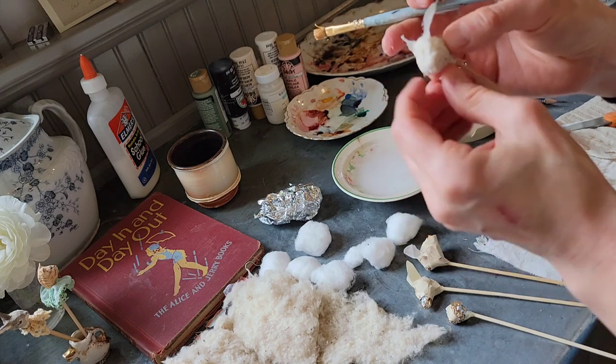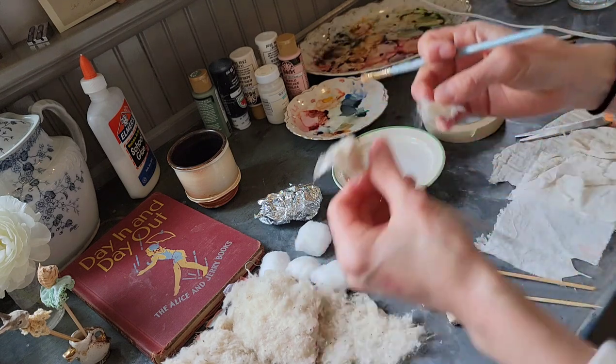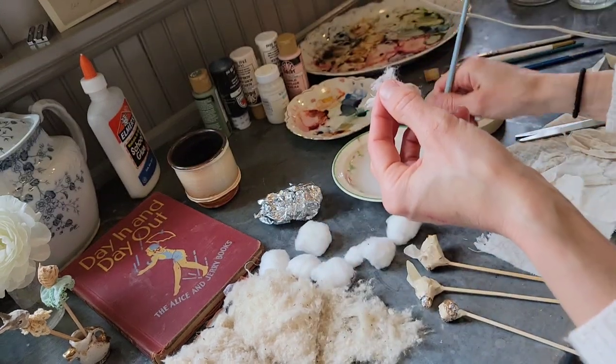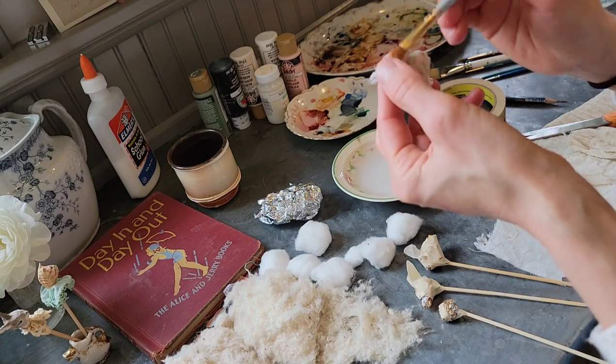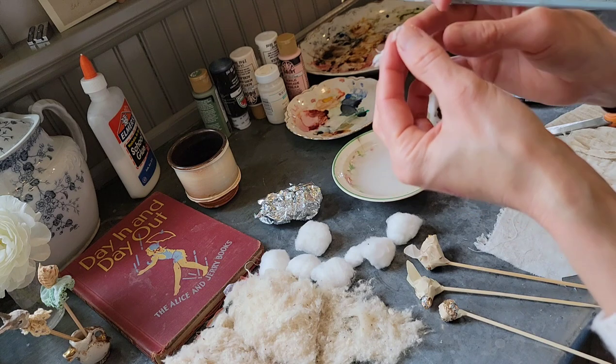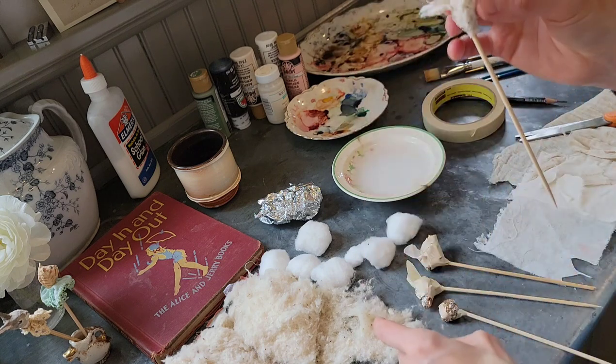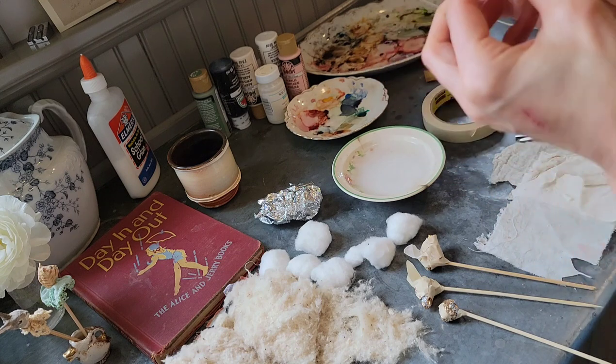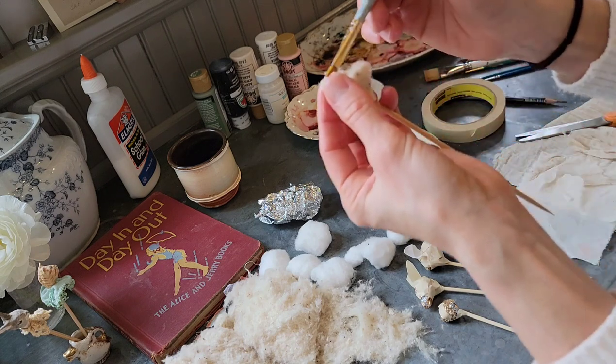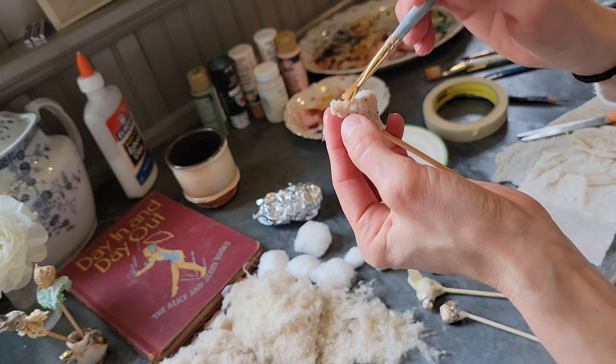And I'll go around these ears a little bit and make sure that they're stuck down pretty well. And then you can see I'm taking small amounts of my cotton fiber and kind of just painting it over the fabric that I'm using for the ear. I think I'll bring my hands back down so that you can see.